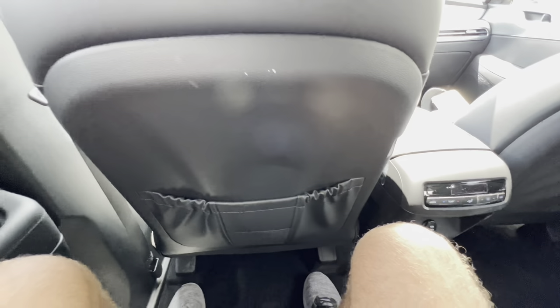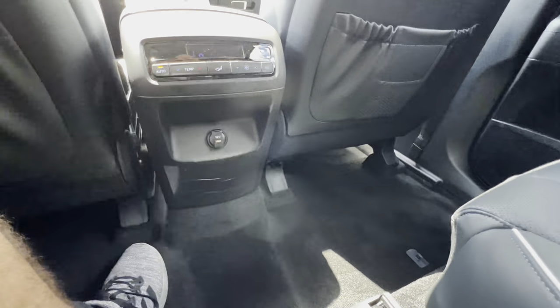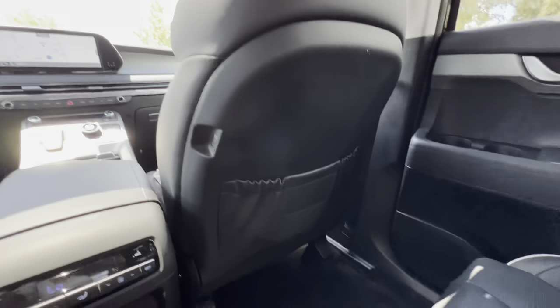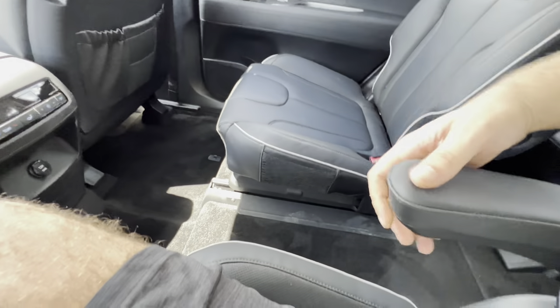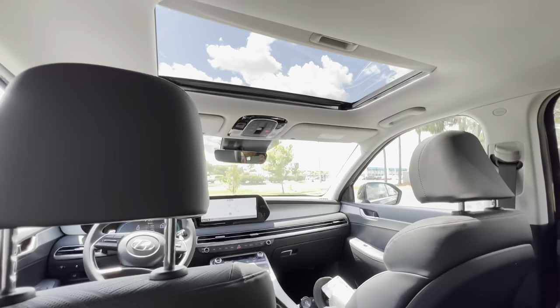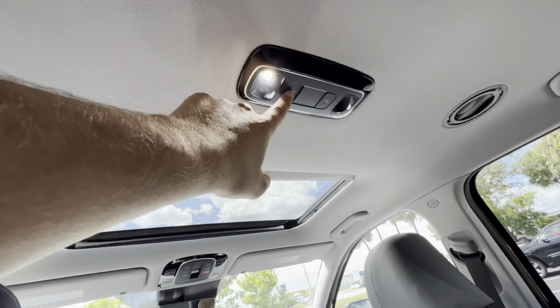I'm a little over six feet tall sitting behind my own seat settings and still have a ton of space — easily six or seven inches of legroom. Map pockets are included, and the seats slide front-to-back. There's a third-zone climate control with automatic climate option as well, plus a 12-volt outlet. Two USB ports are located behind both front seats, along with an additional map pocket. These are captain's chairs; the armrests are on the smaller side but they do the job. Light is nicely brought into the cabin via the sunroof, and rear air vents blow directly to passengers. Interior lighting is LED back here too.